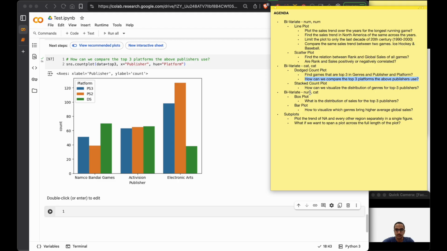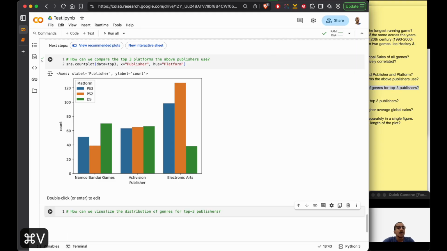Now let's go to the next question, which is stacked count plot. How can we visualize the distribution of genre for top 3 publishers? So again, top 3 publishers, we'll use the same data set.